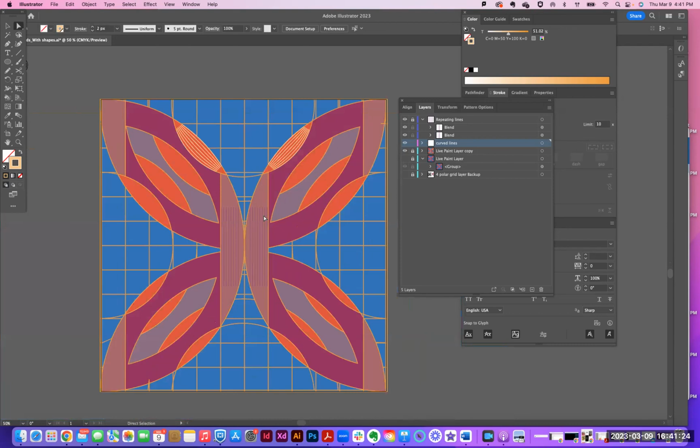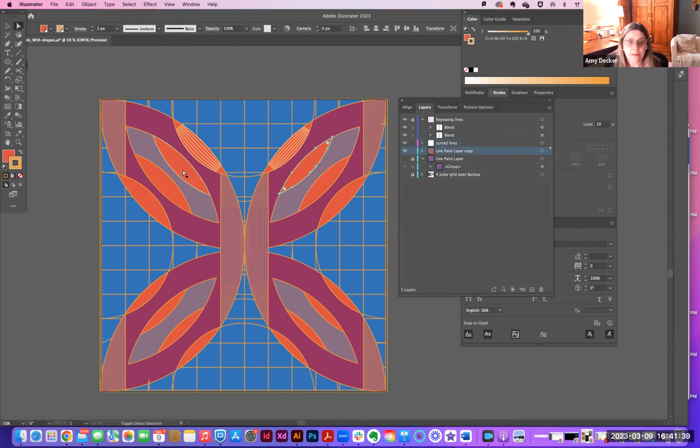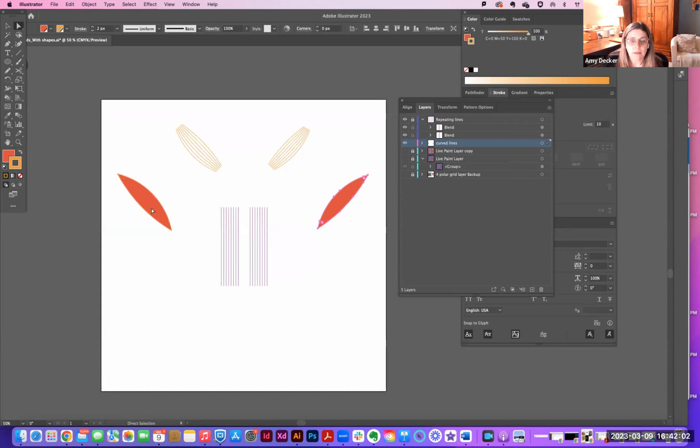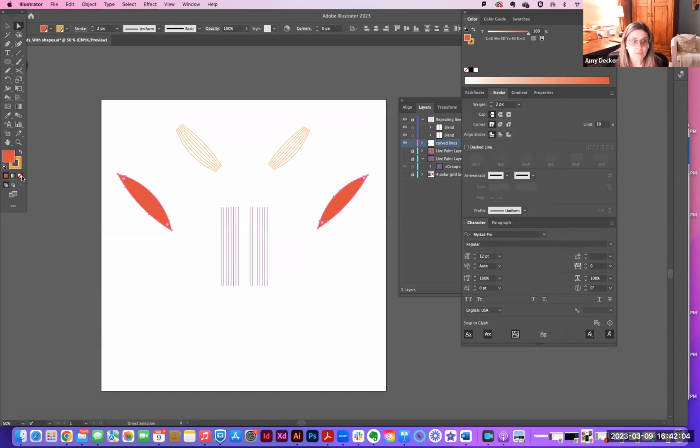How come you're now cutting the edges? Like, why can't you just do it with a filled in shape? Because the lines will double cross. It's a good question. Let me show you what'll happen. Let me select these next ones. Actually, I'll do these two. I'm going to copy them, go onto my curved lines, and paste in front. And so there's my new ones. I'm going to select them both and take the fill out.